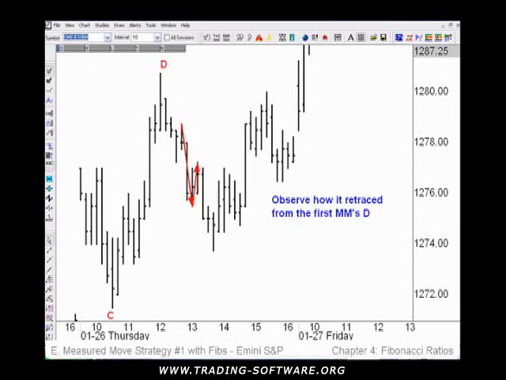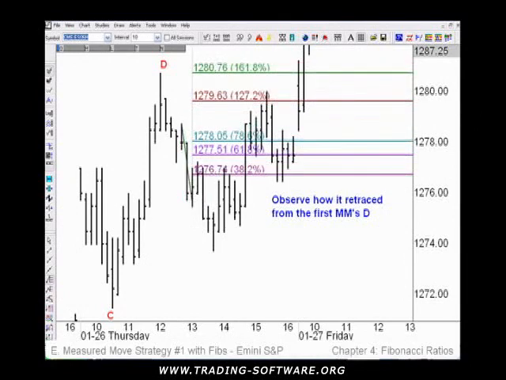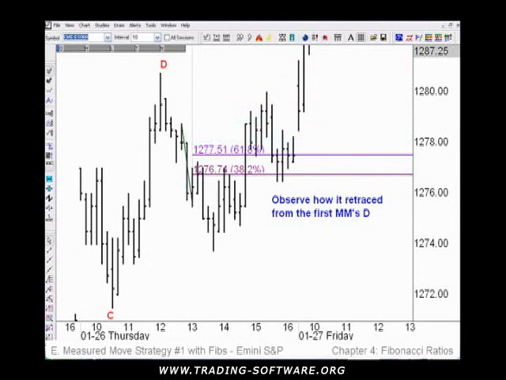And how deep was that retracement? Okay, let's check. This retracement came in a little deeper. Notice how it split the difference between the 38% and the 61%, pretty much around the 50%. So this retracement here, from here retracing up to here, it's actually deeper than this retracement here. So the following retracement in this back-to-back measured move scenario has gotten a little bit deeper.